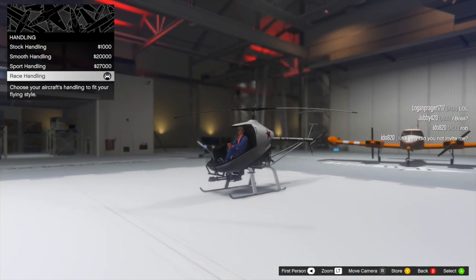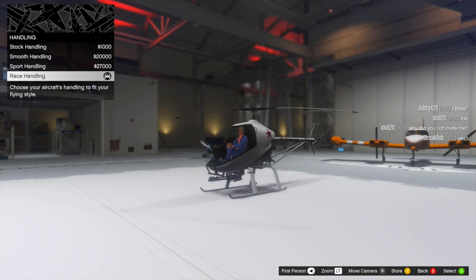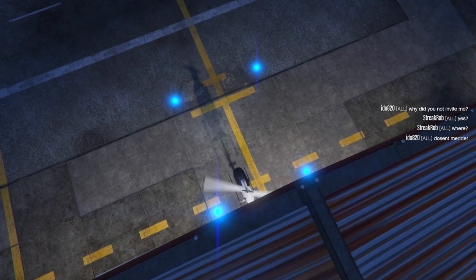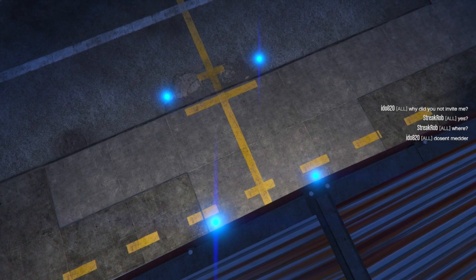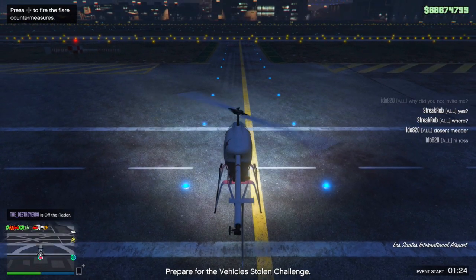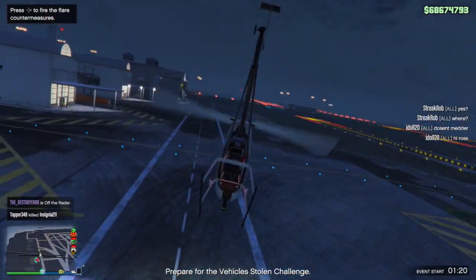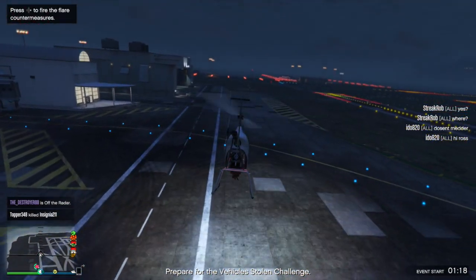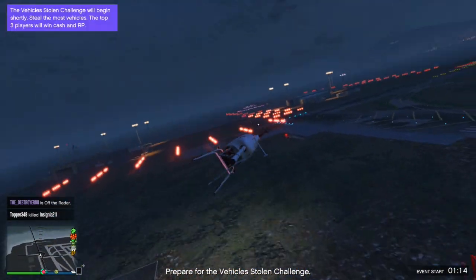If you prefer a smoother ride that turns a little bit slower rather than super sharp, that might be the style you want for you. Whereas race handling, like I said, is going to be really twitchy, back and forth, super fast, especially on those vehicles like the Havoc and the Alpha Z1 that allow you to just zoom really quickly around places. So keep that in mind, that the handling might not necessarily be a bad thing if you don't have the Max 1. It might just be your preferred style.